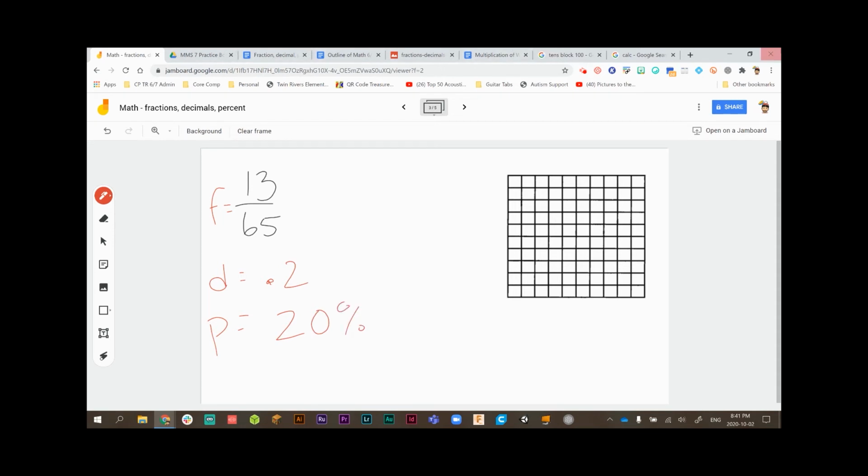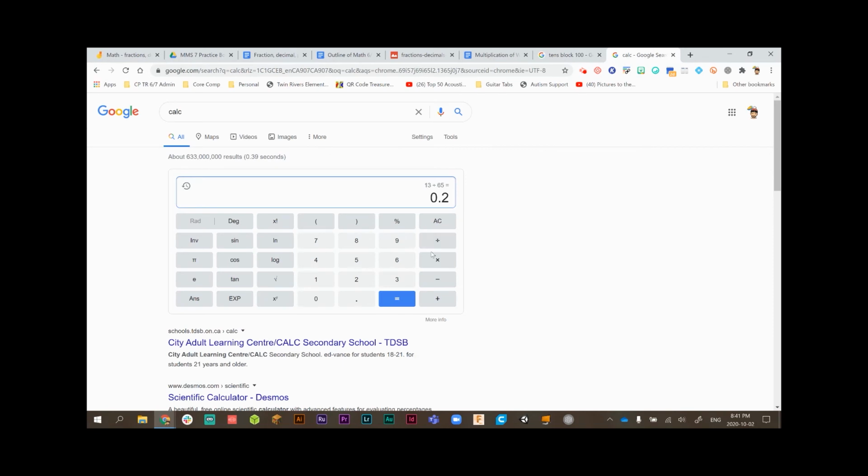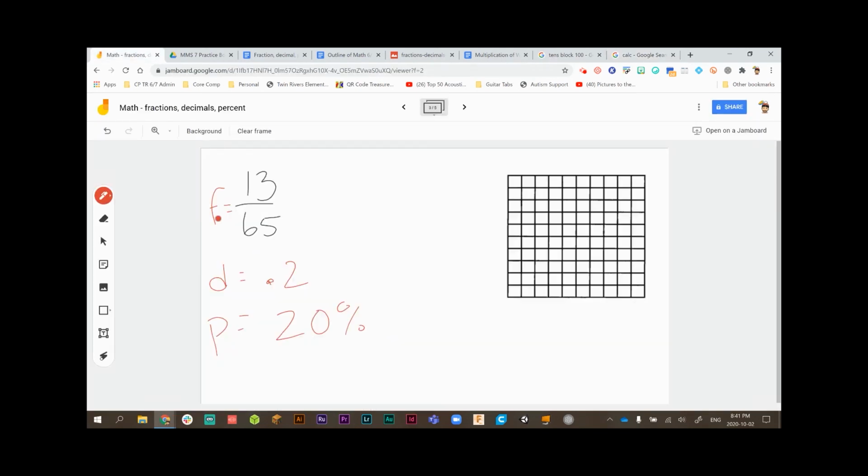Go over the calculator and double check that if you want. Times 100, 20%. Boom. Okay, now we're going to cover that in. We need to do 13 of 65. So we can't necessarily draw 13 of 65 because it's not out of 100. So it's actually 20 squares. So we're going to come here and fill in 20. Copy paste. There we go. No, sorry, I went the wrong way.